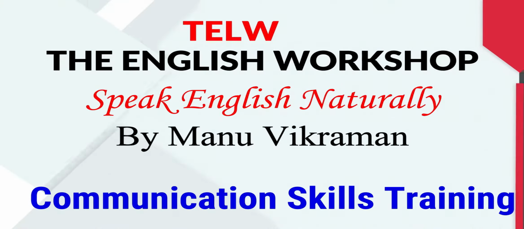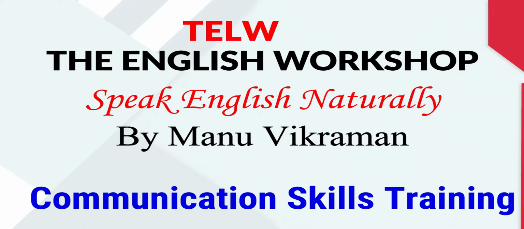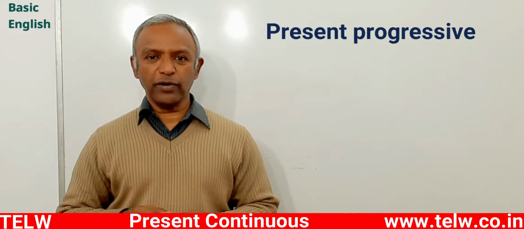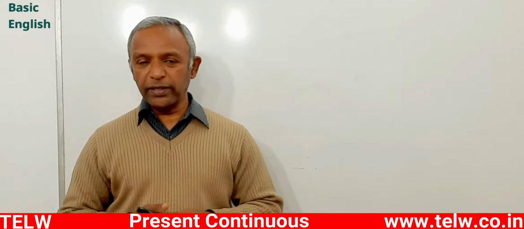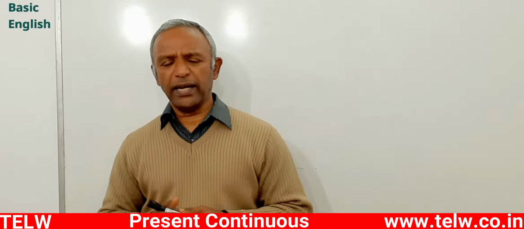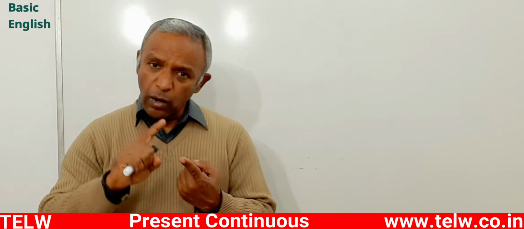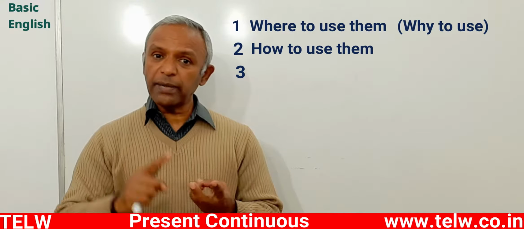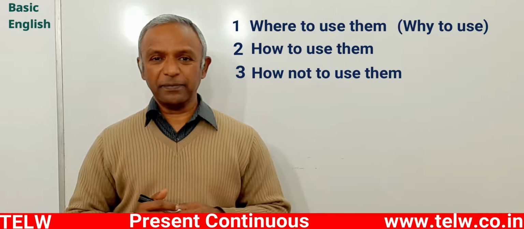Today we're going to look at a very commonly used element of the English language, which the grammar teachers will call the present continuous or the present progressive. In fact, it's so common that people make mistakes with this. They use it in the wrong places as well. So we're going to learn where to use these things, why to use them, how to use them, how not to use them as well.